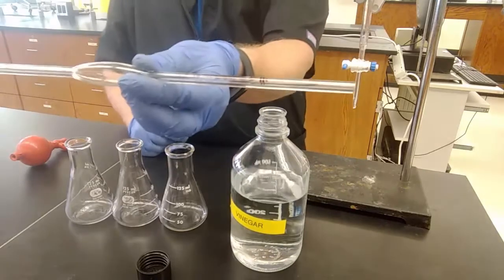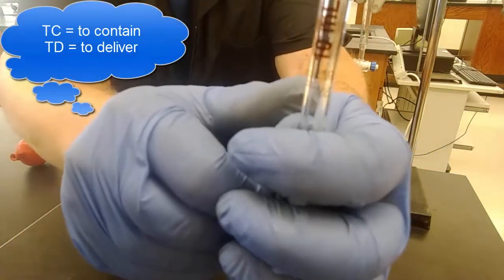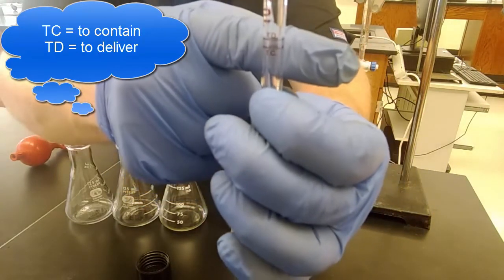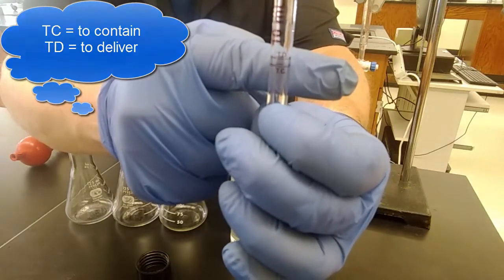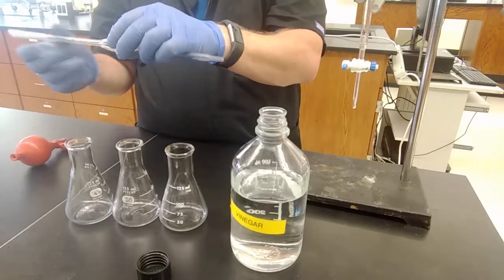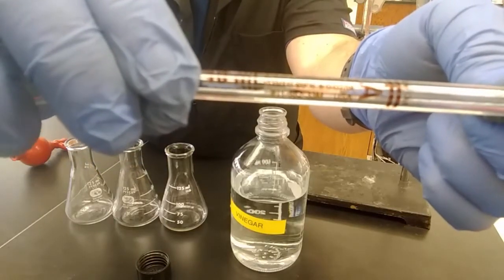And I'm going to use a volumetric pipette, which this one is interesting. It has both a TC and a TD line. Most pipettes are just TD, so that's the line that we're going to use because we want to deliver 10 milliliters. And on here, it should say somewhere what its plus or minus is. It's usually 0.02 milliliters. Yeah, it's on there, but it'll be impossible to read on the camera. I'll try and show it to you anyway. Plus or minus 0.02 milliliters. So a very, very precise measuring device.